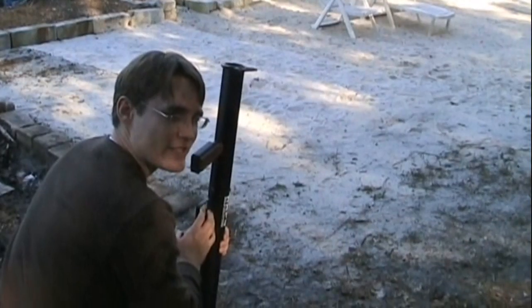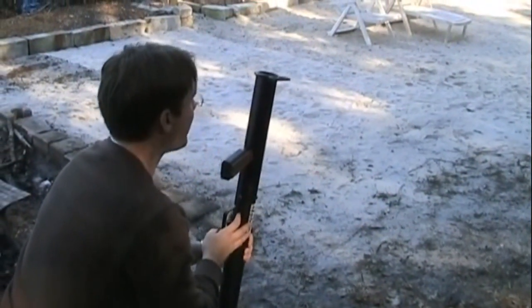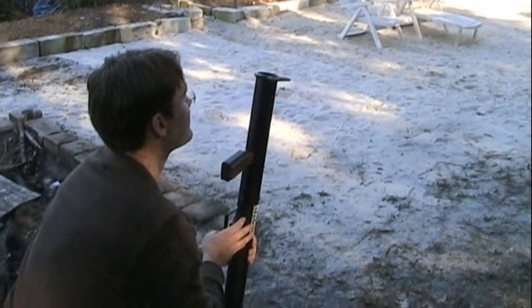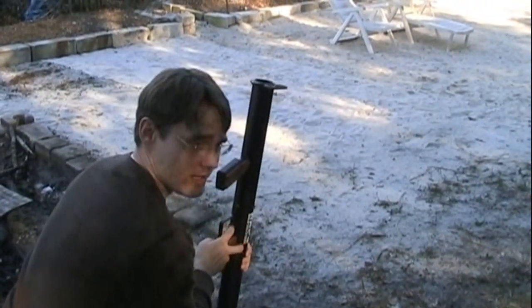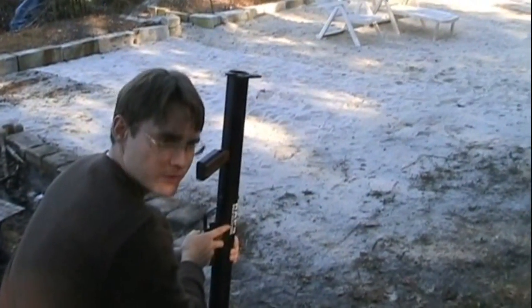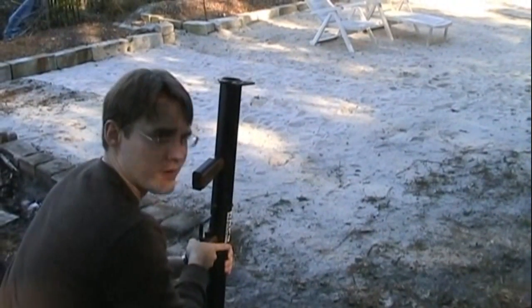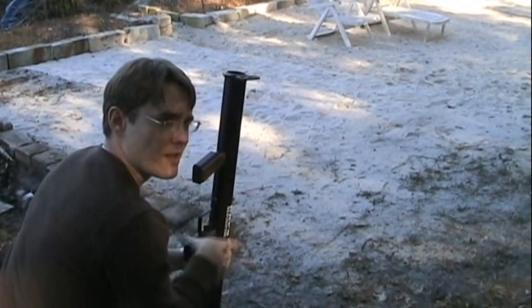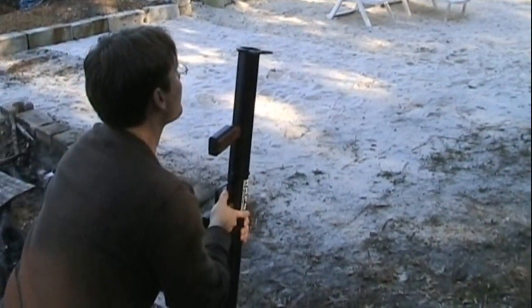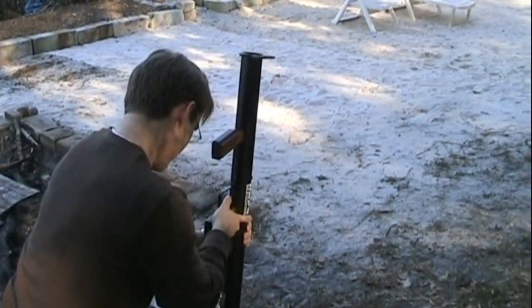Now what we're doing here is just having some fun. Obviously it's a launcher, it's a tube, so you can fire it however you want. If you didn't have a target that was exposed from the front, you could theoretically lob it mortar style, as we're about to do. Again, for demonstration purposes, we're using potato. For this type of job, you might want to consider using a paint grenade or some similar airsoft grenade. But we're going to try to give you a decent shot of what this thing can do. So we're going to fire it in 3, 2, 1.